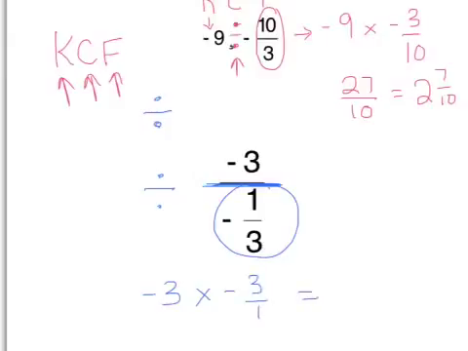All right, negative 3 times negative 3 gives me negative 9. Now, yeah, there's that 1, but we're not going to write a number over 1 anymore. We're going to just write it as the whole number. Oops, and I got a positive. I mean, you guys hopefully caught me on that one. Negative times negative gives me a positive.